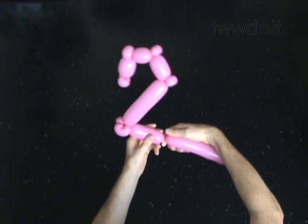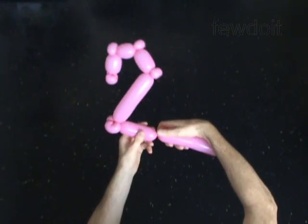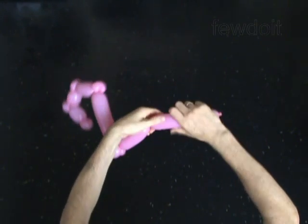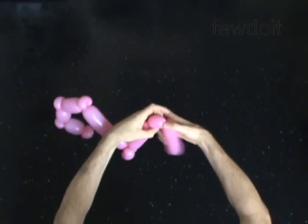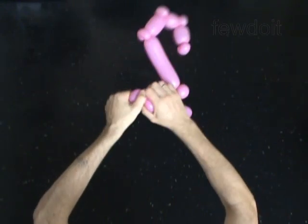Twist the 11th 4-inch bubble. Twist the 12th soft 1-inch bubble. Lock both ends of the 12th bubble in one lock twist.